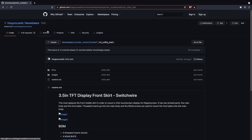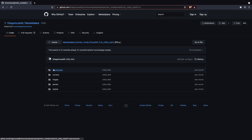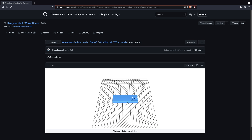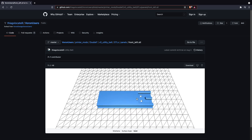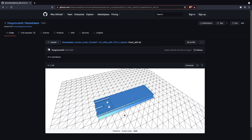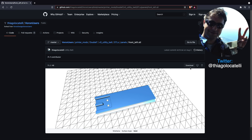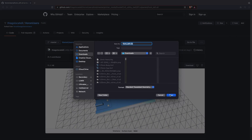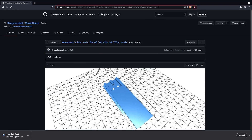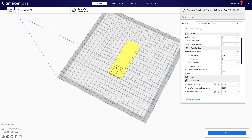Just like with regular ironing, the monotonic ironing as well as the monotonic top and bottom is going to benefit parts with a flat top surface. If you have a part with more of a rounded or sloped geometry, you're really not going to see the effects. I'm currently printing out a utility belt mod for the Voron 0.1, recommended to me by my buddy Thiago. Most of the parts, especially the panels that make up the majority of it, have a lot of flat area, so I figured it'd be a perfect candidate for testing out these monotonic settings.